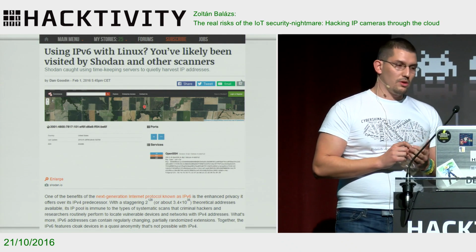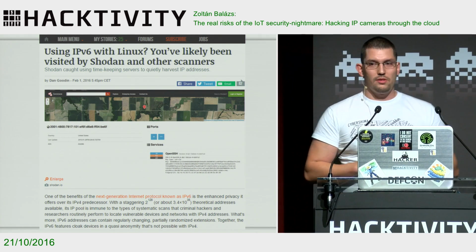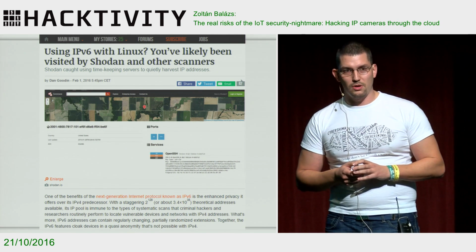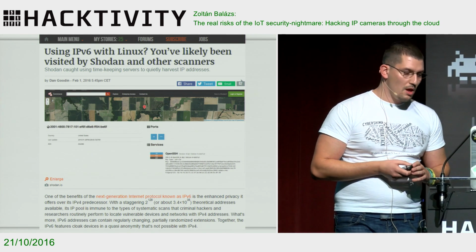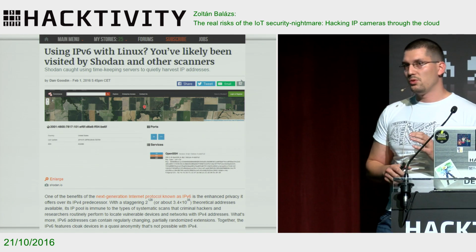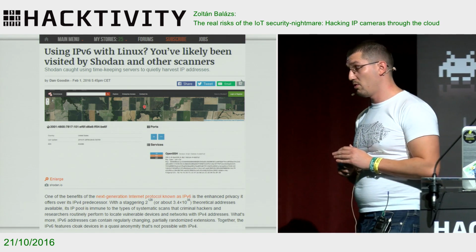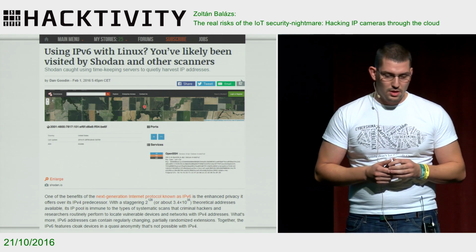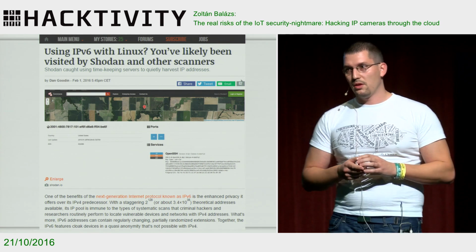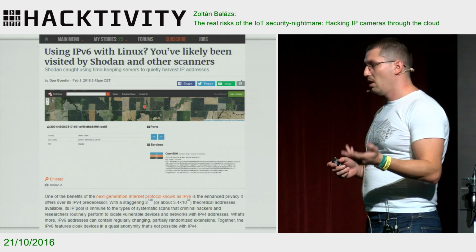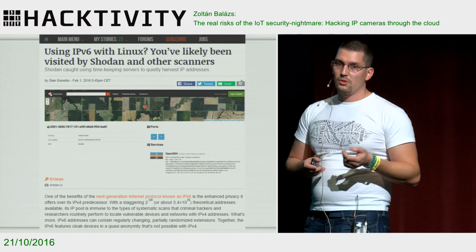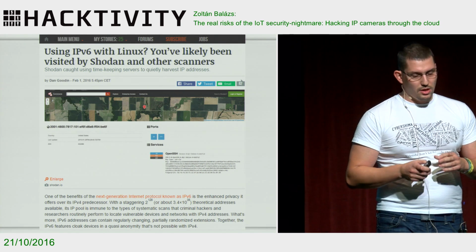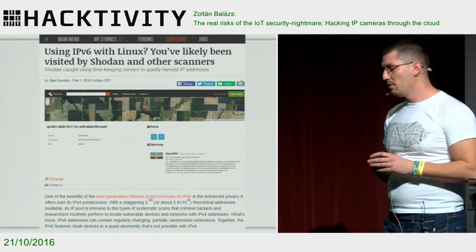If we are talking about IPv6, I think it's a whole fascinating world, and I could talk about this topic for hours, basically. But whenever it comes to IoT, it's again very, very interesting. This story happened this year: there was a guy sitting at home, and he saw some very interesting incoming IPv6 packets to his home devices, which were IPv6 enabled. And he started to debug what happened.